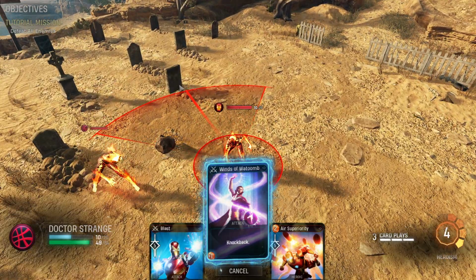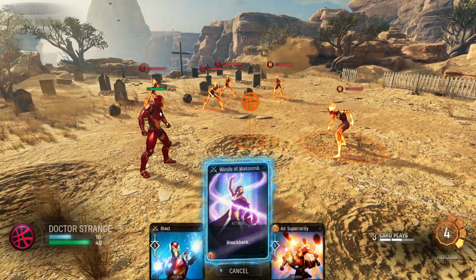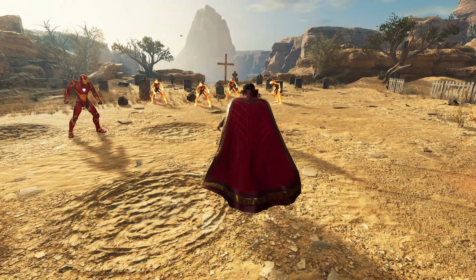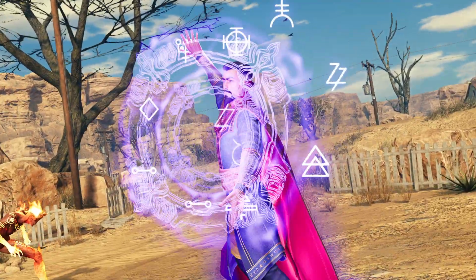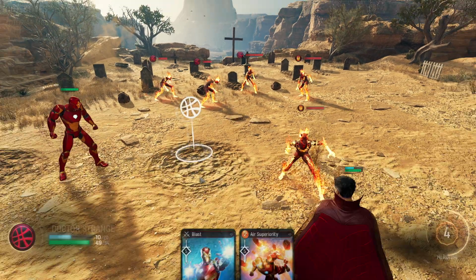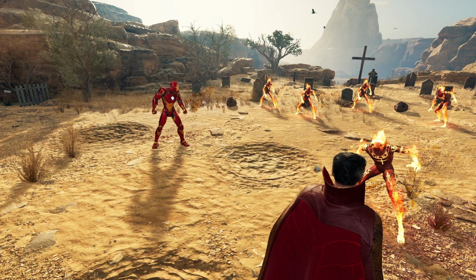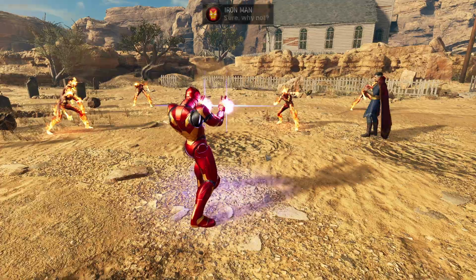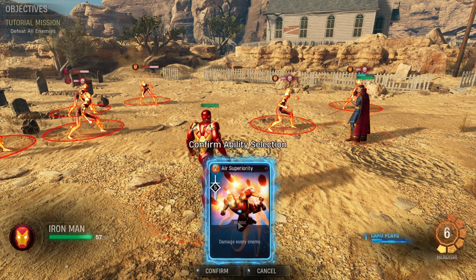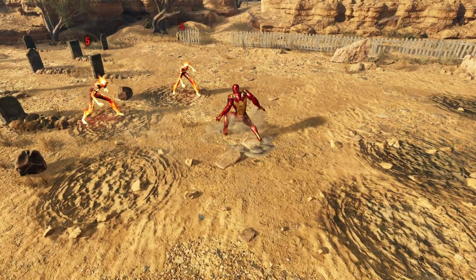Do that. That's annoying. They're not positioned right. Okay. There we go. Here. Blast you. Go, got plenty of that. Let's do air superiority. That should get lots of kills now. That's a lot of KOs.